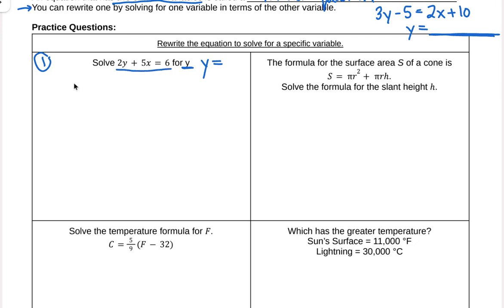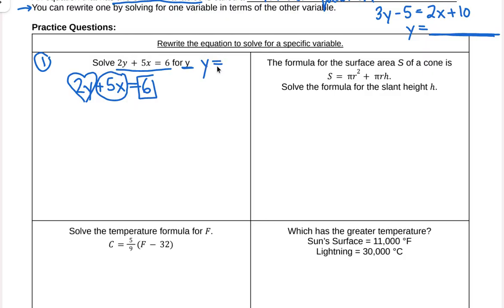And we're going to start with all the same steps that we've done before. So first question is, are there any parentheses? No, there are no parentheses. Second question, bubble and box, right? Because we want to combine things together if we can. So I'm going to go ahead and use a heart because this has a y term. I like to use our bubbles for our x term. And then we're going to box in this 6 since it's just a number. So all of this is still the same as before that we've been doing since the beginning of chapter 1. All right? So now we have to go back to our instructions.